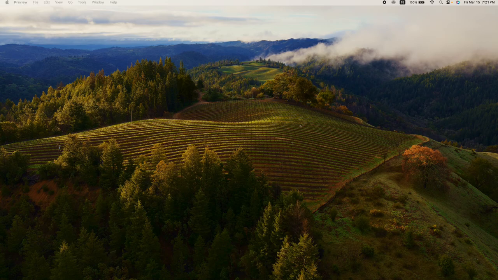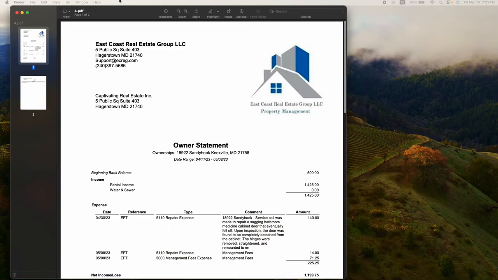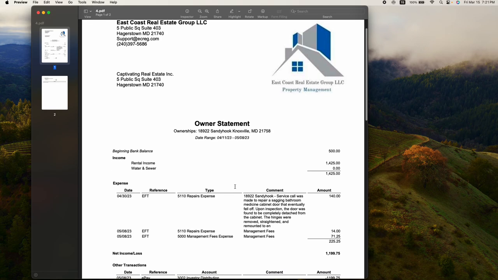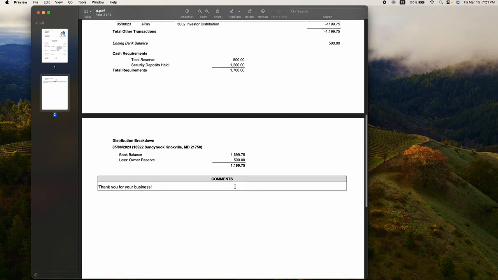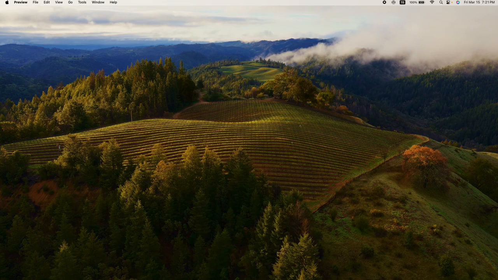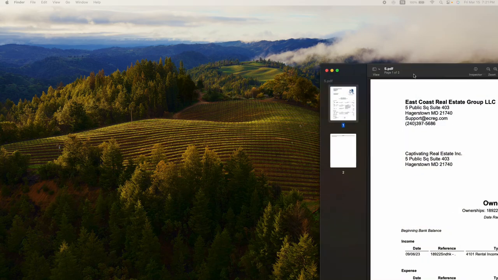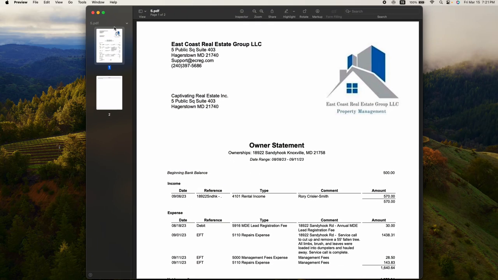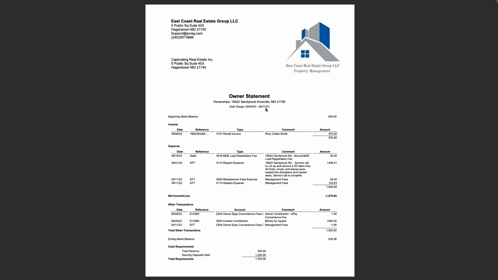I think I've got a couple more here I saved to my desktop. Yeah, nothing really new on this one. Let me open up this last one here. All right, yep, here we go. All right, so here is one more scenario, or one more thing that I actually missed and didn't cover. Debit, where it says here debit, that just means that it was paid with a card and not electronically transferred or a check.